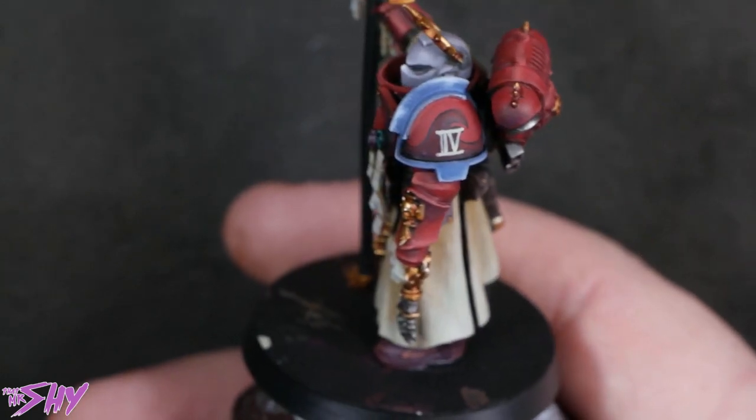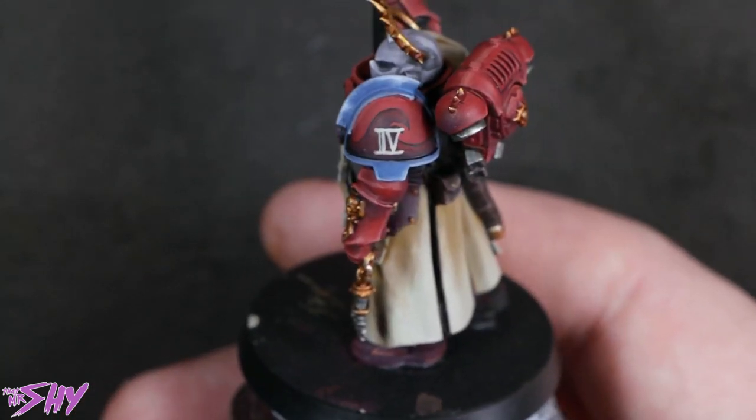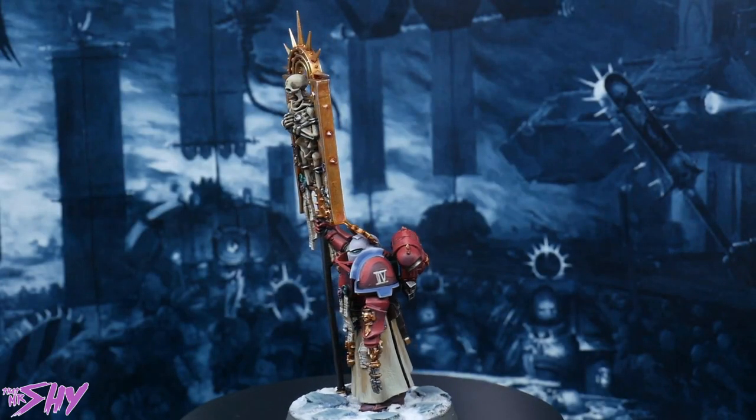Just showing you here very briefly as well, the shoulder pad that I did. I have freehand videos, but I just wanted to quickly show it. And that is our finished product.